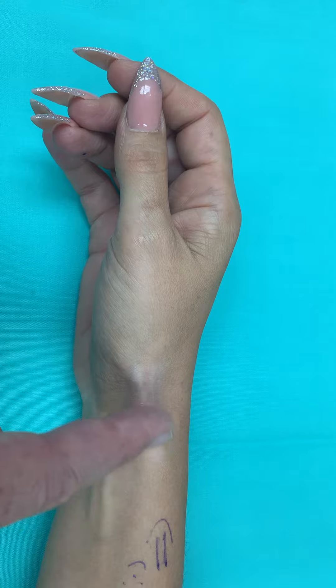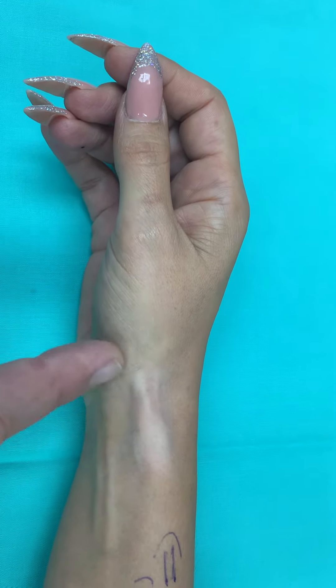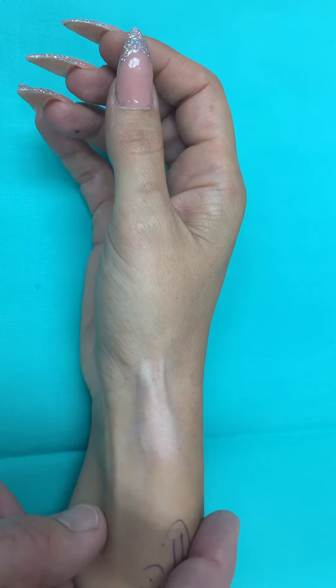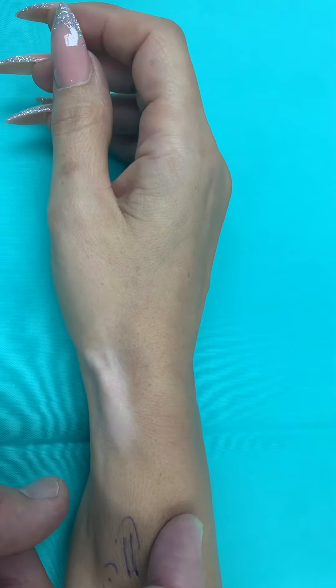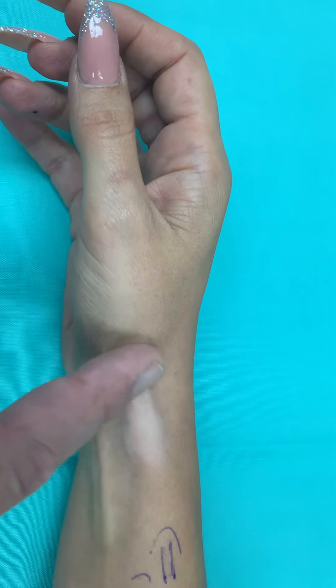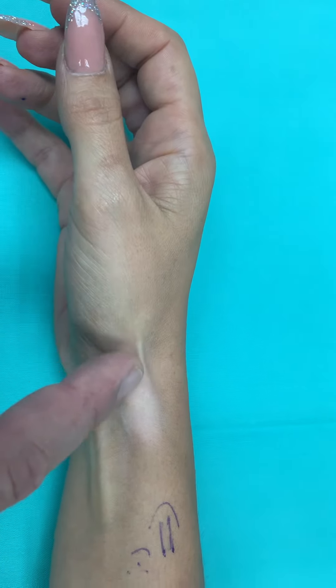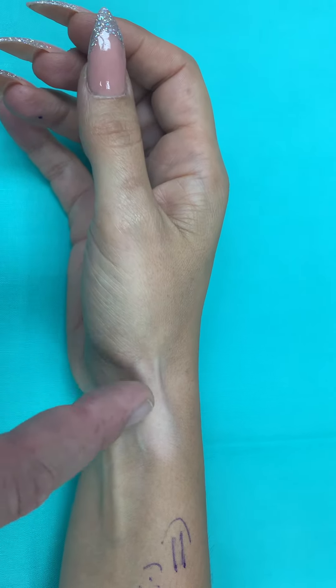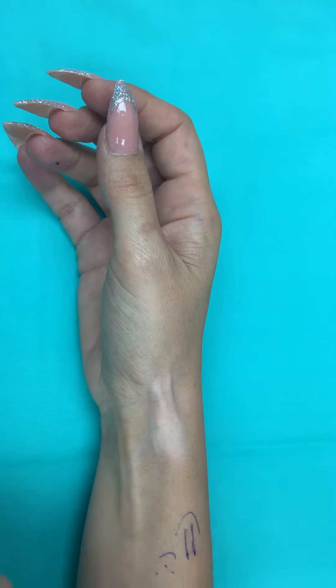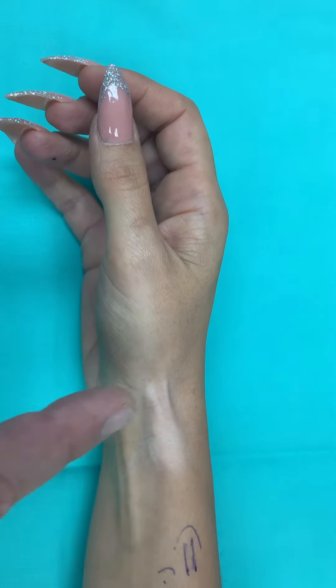She has a lot of local tenderness. All of this is because of the local cortisone injections. So whenever you are thinking of getting a cortisone injection, you can see the blanching of the skin — the subdermal tissues died around here — and what you see here is me touching her hand.